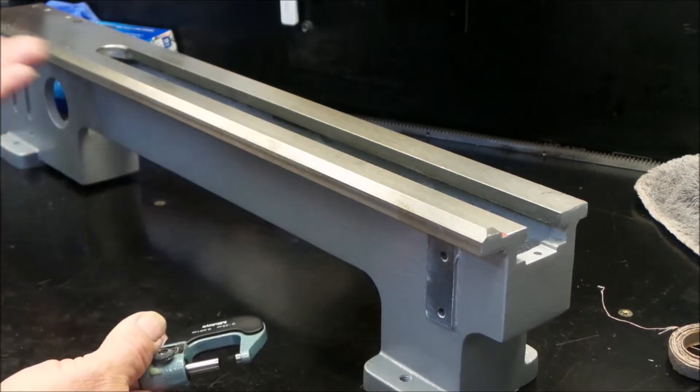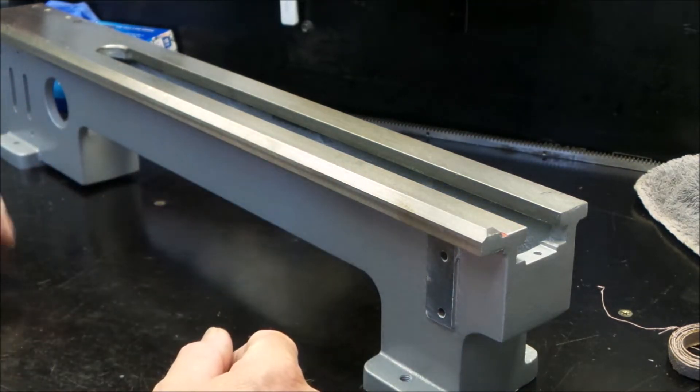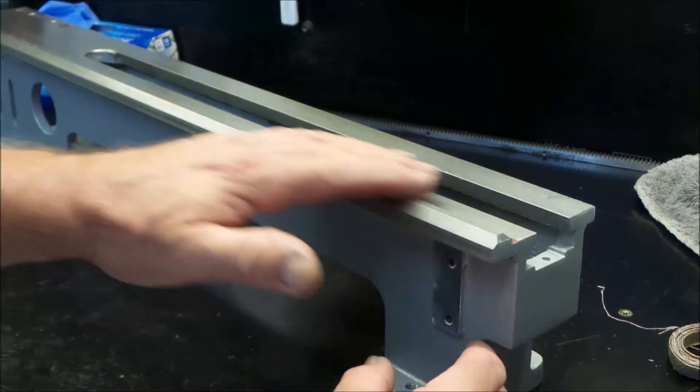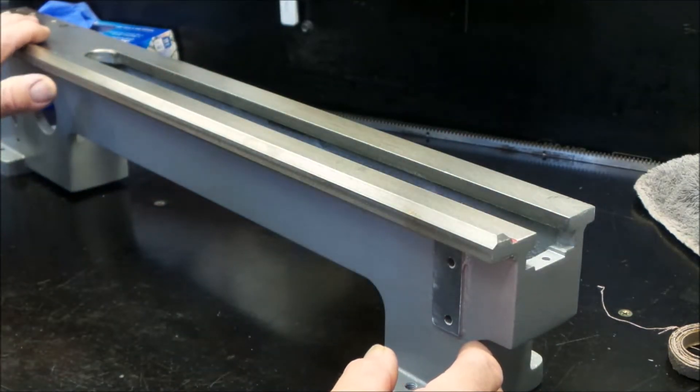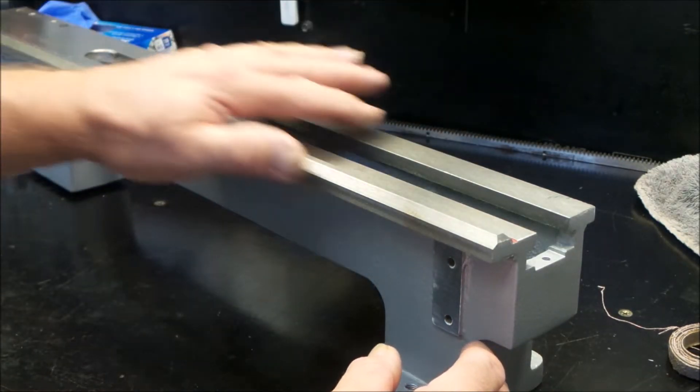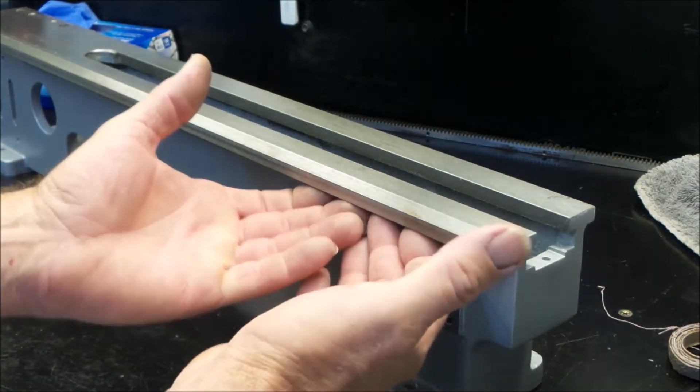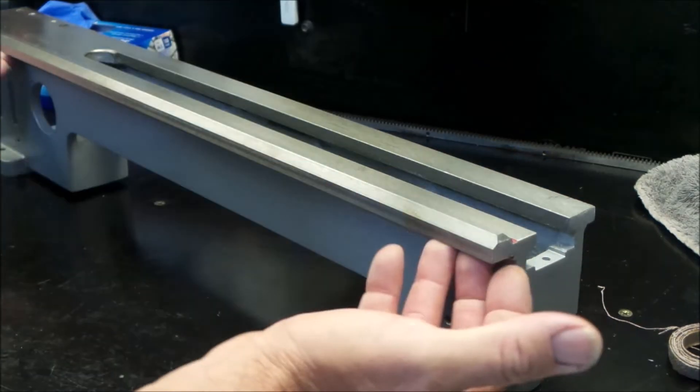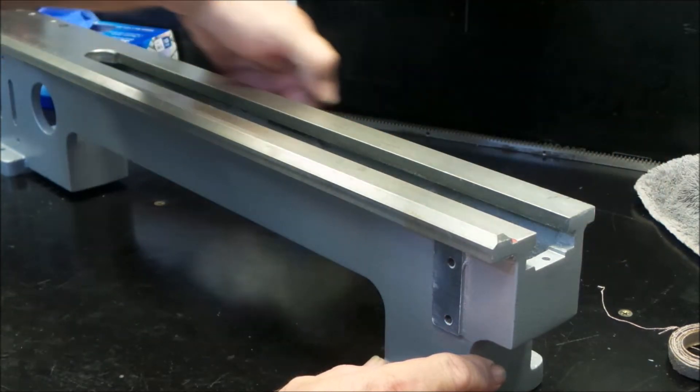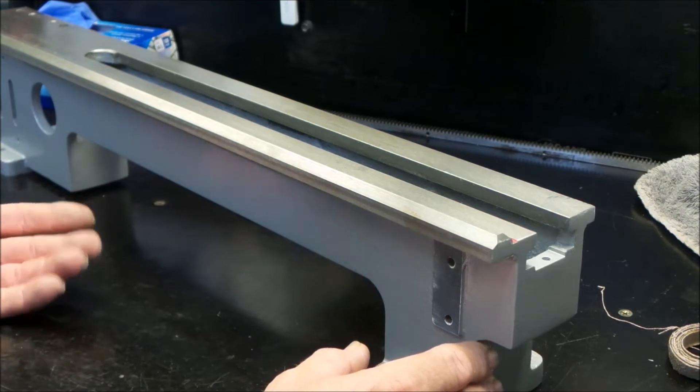First off, I've taken measurements of the lathe bed as best as I could to determine where I'm working from. What I've discovered is the ground surface on the top of the lathe here is really flat, which makes sense, it's been ground. But all of the milled surfaces are not so flat. The underside of the front way here is milled and the underside of the rear way is also milled, and there are obvious discrepancies right out of the gate.